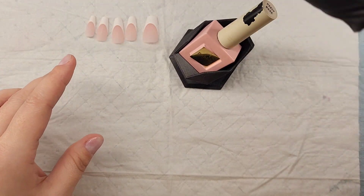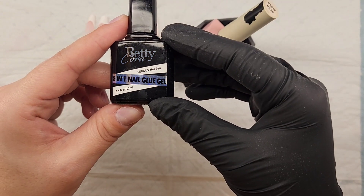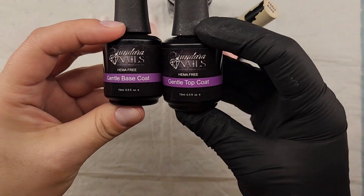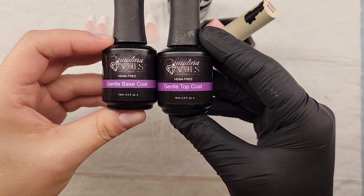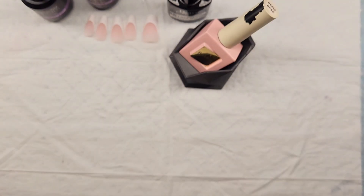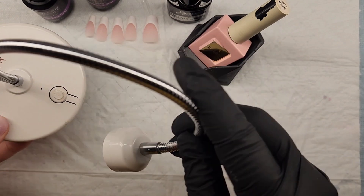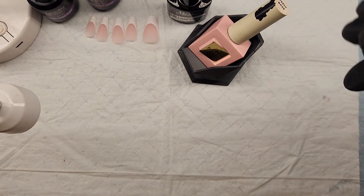I have the builder gel on my natural nails and a top coat, and then I'm going to put the peel base. I'm going to use this 8-in-1 glue to attach my tips — it's an 8-in-1 so it can also be used as a nail strengthener. I'm also going to use a gel base and gel top coat, plus this little flash cure lamp from the Painted Desert. It's my favorite — it doesn't clip to my desk so I can move it anywhere, I don't have to hold it, and it's rechargeable.